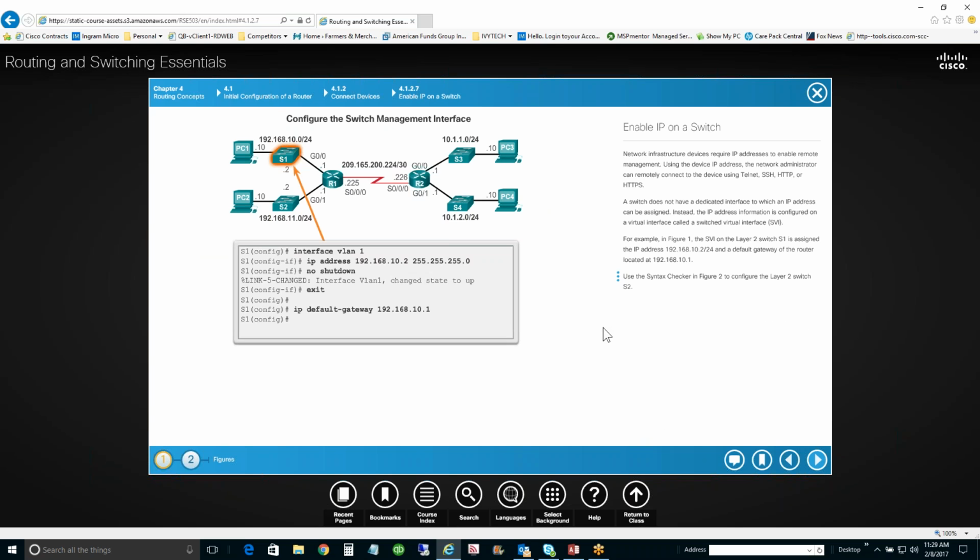Then we get into enabling an IP on a switch, and kind of reviews that, where you go into VLAN 1 and you set its default gateway to the router, which would be the inside interface of R1. So 192.168.10.1, this switch is on a 10.0 network. The IP address of the default gateway is 10.1, so getting that device in there basically allows you to communicate from that switch to other devices across the wide area network if you need to do that. So that's something you need to know.